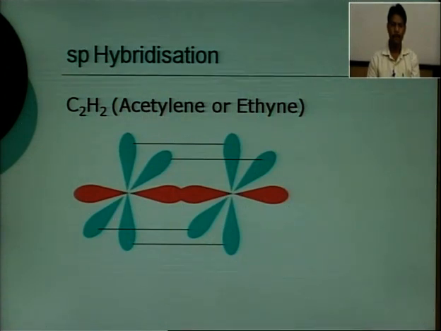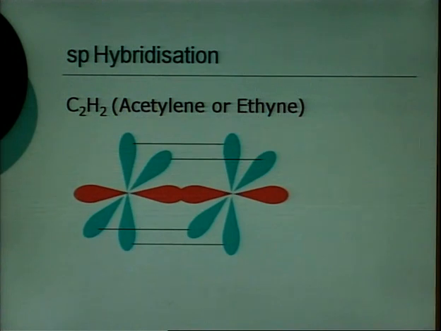Here is an example of acetylene sp hybridization. There are two sideways overlappings, as there are two unhybridized orbitals which overlap with each other sideways. So there are two types of overlapping: the sigma bond is shown in between at the internuclear axis, and above and below are pi bonds. So there are two pi bonds.